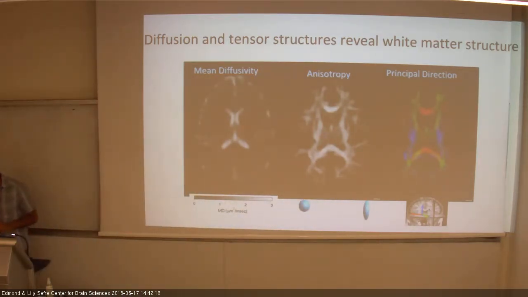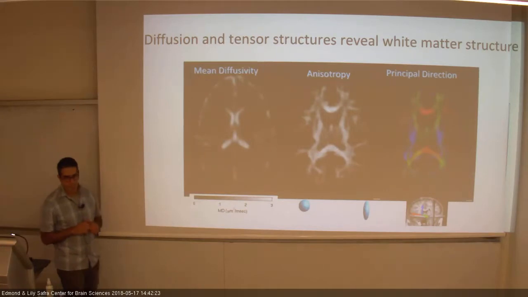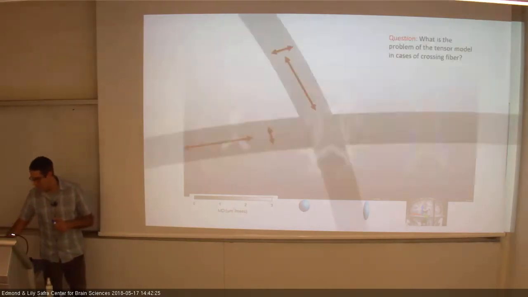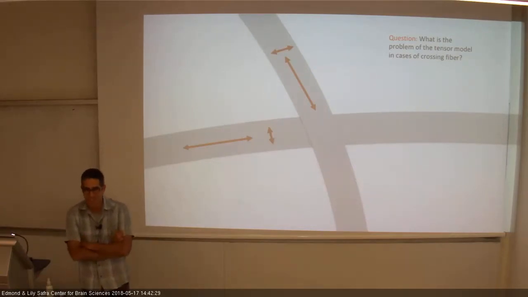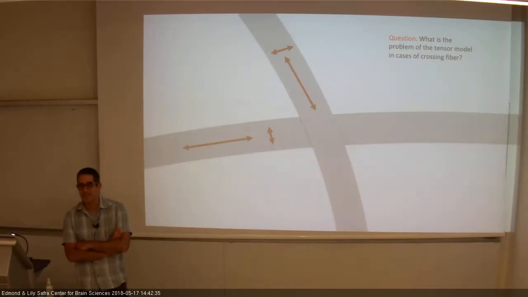And just before we go to the break, what might be a problem? Oh, I'm going to give you a hint. What happens if there is a crossing? If you have it there, it's not going to be in either direction. It's going to be in between them. That's one big problem, and you're right.